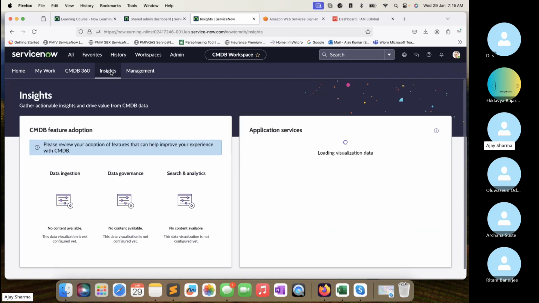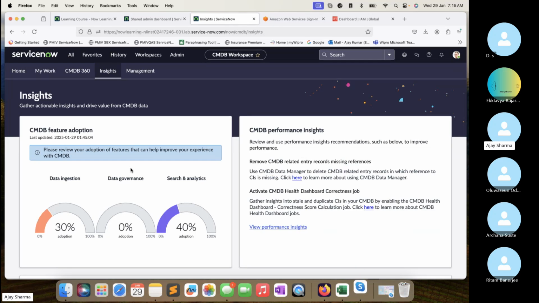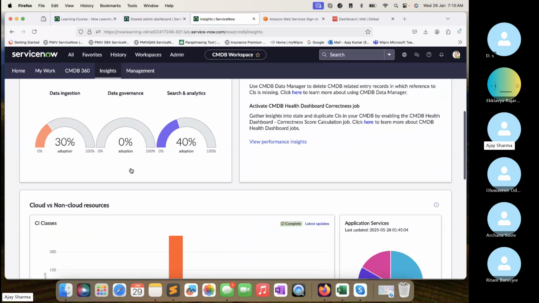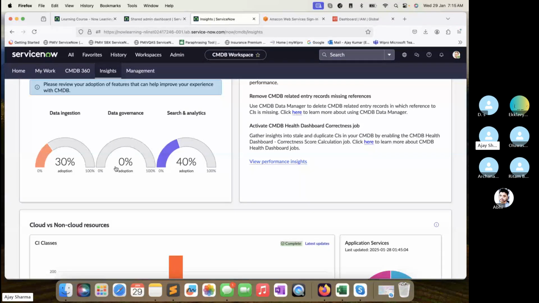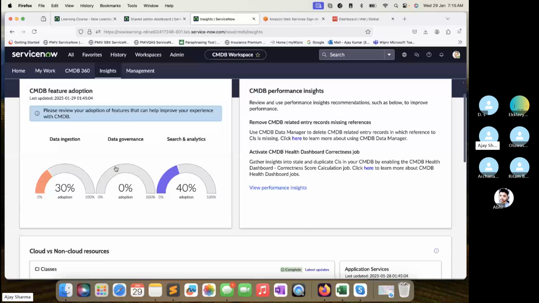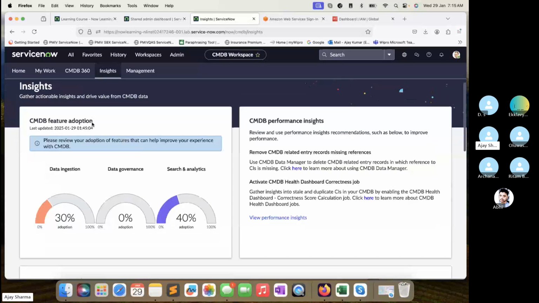Then we have Insights. Insights comes in when you want to govern the CMDB. For example, if you want to see how many data adoptions or ingestions are happening, or what you have configured in governance, or if you want search analytics on that site, or how you want to configure your future adoption of the CMDB, that comes here.